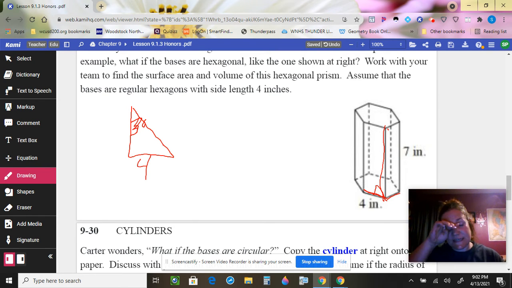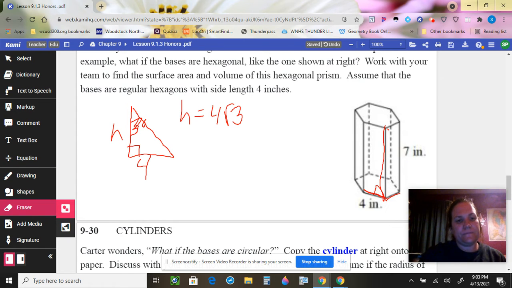I would use my 30-60-90s. I don't really want to use sine, cosine, or tangent. I guess if you wanted to use tangent, that's fine. A lot of you in your homework are forgetting this would have to be 4 divided by tangent of 30 to find h. So the h in this triangle would really be 4 radical 3, if you remember your 30-60-90, because the h is across from the 60. So either way, the height of this triangle would be 4 radical 3. Depending on when you round, we might have slightly different answers. Oh no, I'm sorry, I messed that up. This is not 4 radical 3.